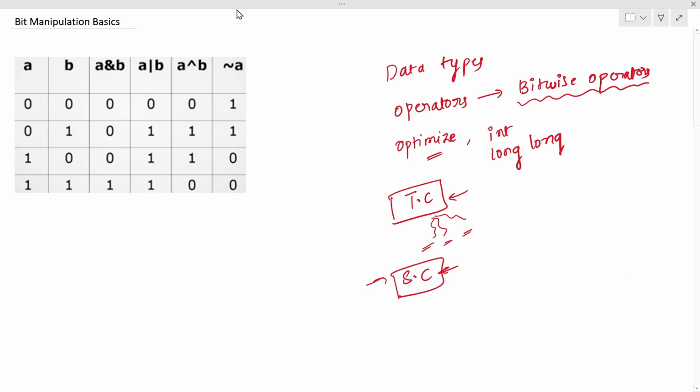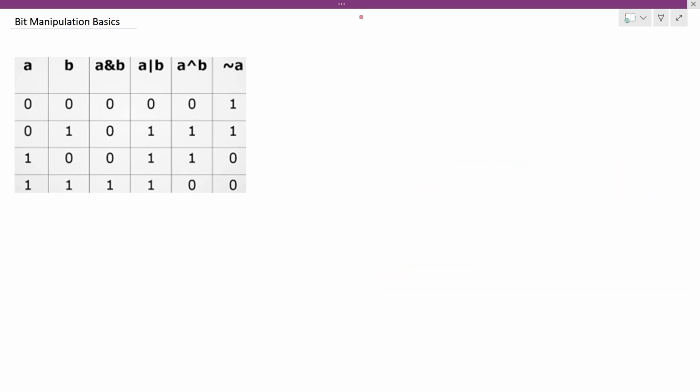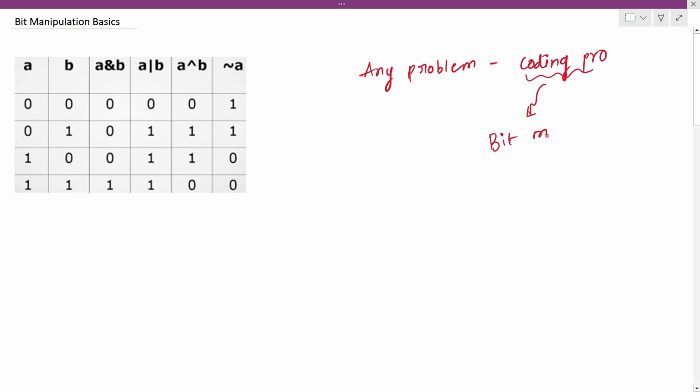So in this video we will try to discuss everything related to bit manipulation. If you want to learn about bit manipulation or bitwise operators, each and every concept that is included for solving any coding problem, and if there is an approach where you can use a bit manipulation method so that you can get a proper solution for the problem, then definitely this video will be useful for you guys.